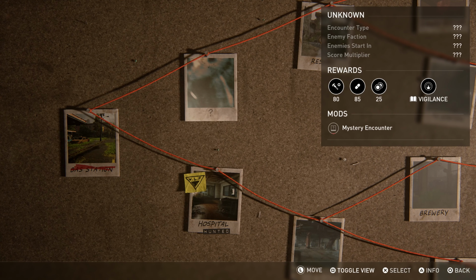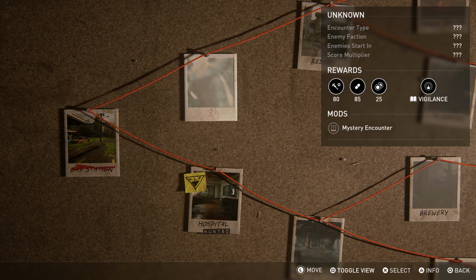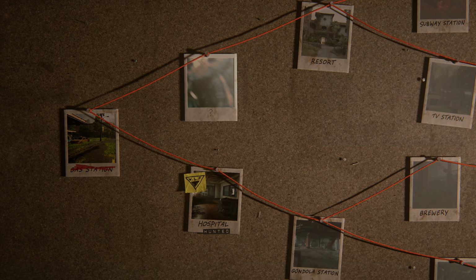Okay, so we've got an unknown encounter. Great. Or the WLF hospital encounter. We're going to be hunted. The score multiplier is 1.7. Get more pills. This one gives us more money and parts. Let's go, mystery. I like a surprise.